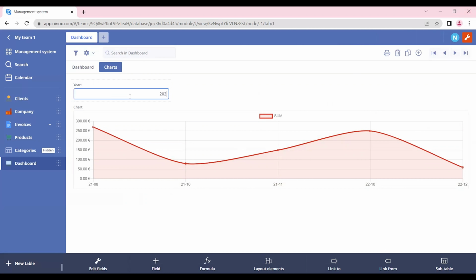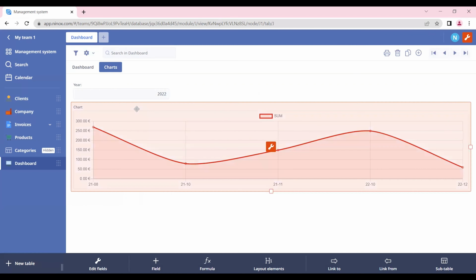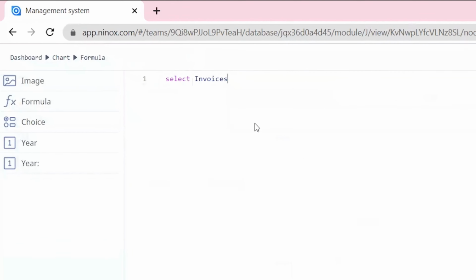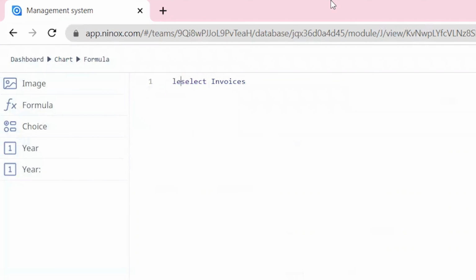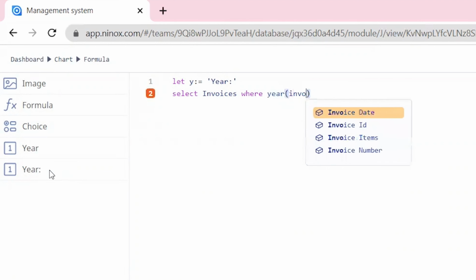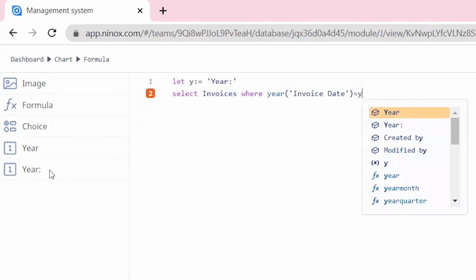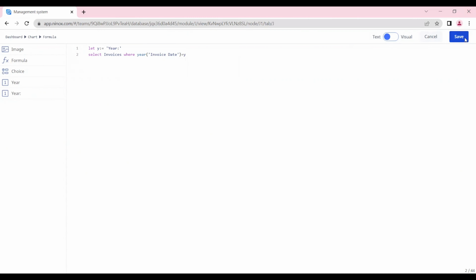And if we put here 2022, for example, it is not going to change anything, but if we change our formula, first we'll assign the year to be the year that we want, and we select the invoices where the year of the invoice date is equal to the year that we have inserted, and save.